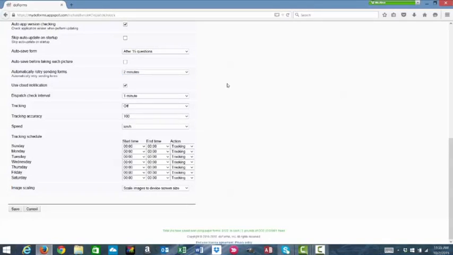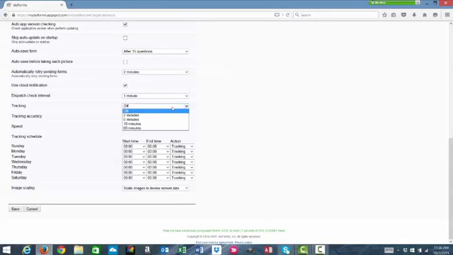That way, once you get back into coverage, it will automatically send those forms. You can use cloud notification, or you can uncheck that. The dispatch check interval is by default 1 minute, but you can change this to, again, a different time feature.